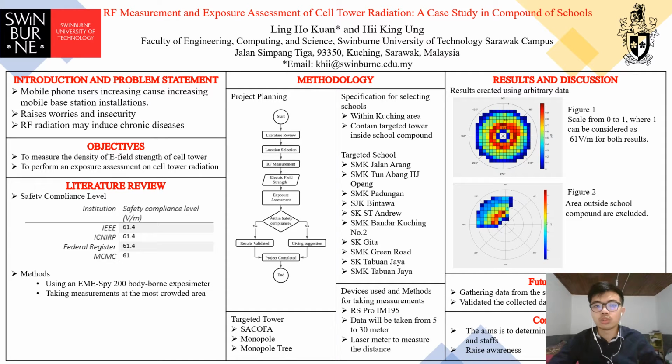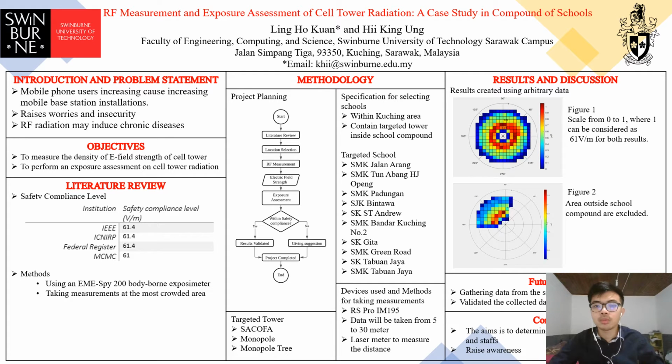Moving on to the literature review, for the safety compliance level, the targeted frequency will be selected as 2.4 GHz. As you can see in the table below, it shows the maximum exposure level of electric field strength. There are 4 institutions being chosen, which are IEEE, ICNIRP, Federal Register, and MCMC. The limits are set based on an average exposure time of 30 minutes.